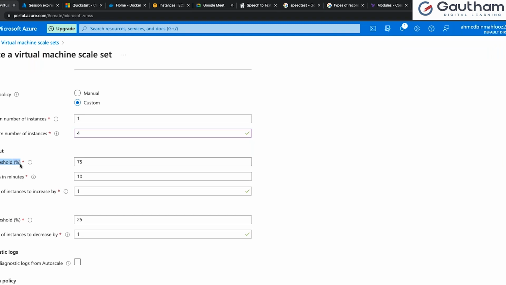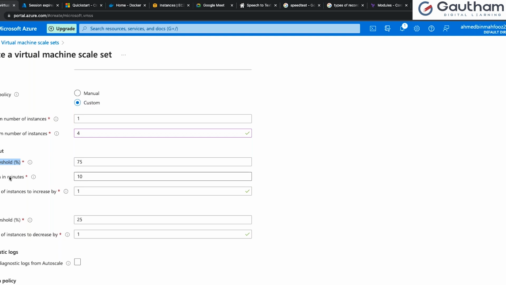And as I told you guys, the CPU threshold is the most important metric for us. Depending on the CPU threshold only, your scale out and scale in will work. You have two options over here: one is scale out, and the other is scale in.